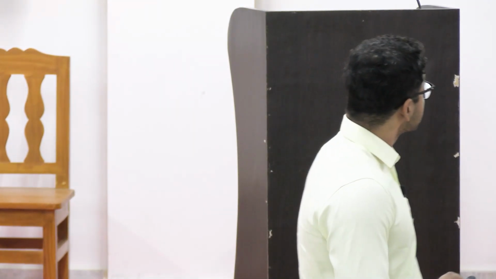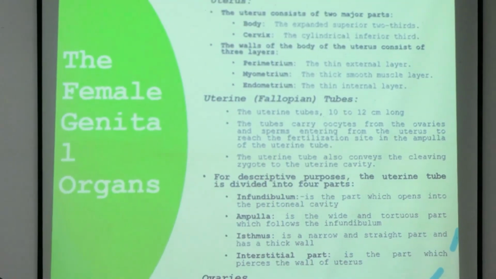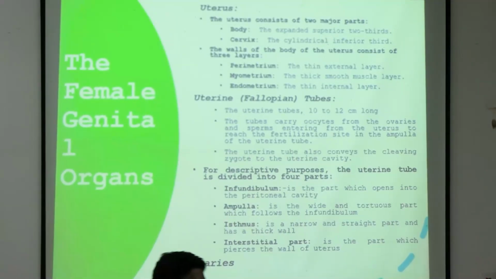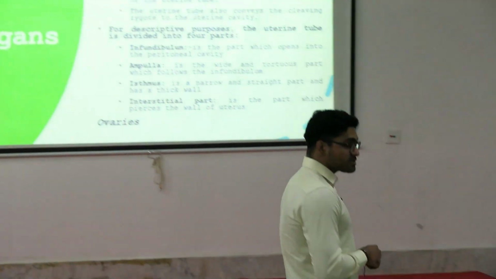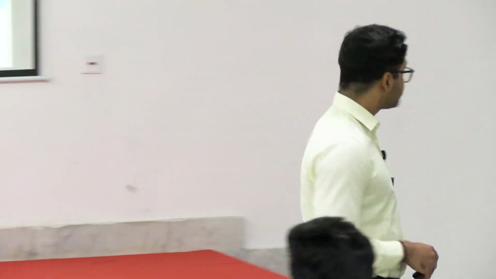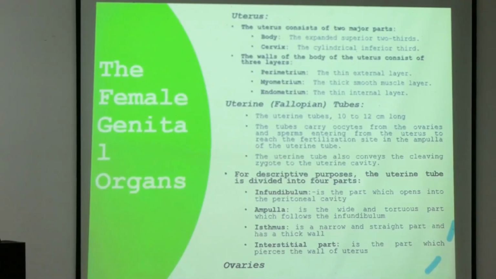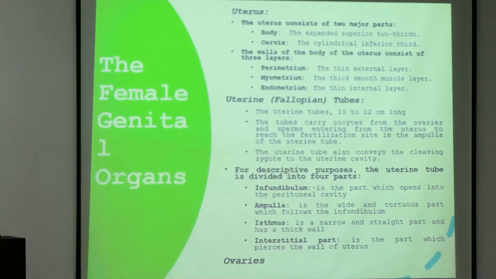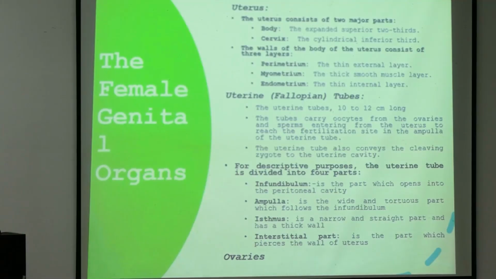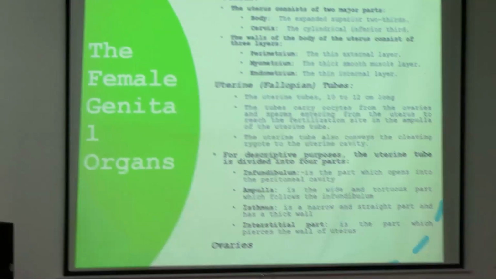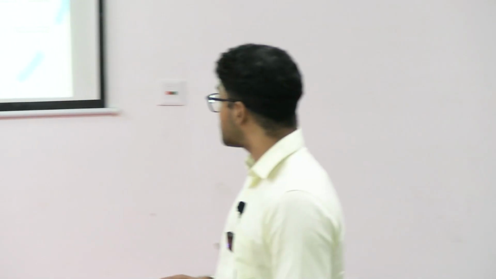This is, of course, you all know, uterus, cervix, vagina, ovary and fallopian tubes, the female genitalia. A uterus has 2 parts, the body and cervix, and it has 3 layers: perimetrium, myometrium and endometrium. The fallopian tube is 10 to 12 centimeters. It's a tubal structure. The main aim of the fallopian tube is to carry the ovum from ovary to uterus and to bring sperm from uterus to ampulla, where the fertilization happens. Once the ovum is fertilized by a sperm and a zygote is formed, the zygote is then again transported to the uterine cavity by the fallopian tubes.